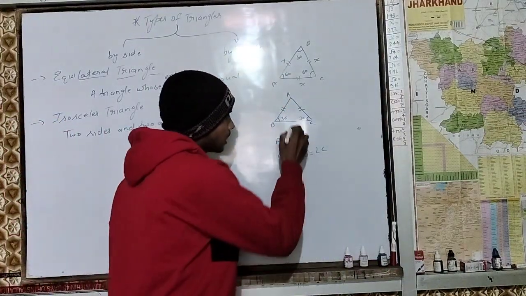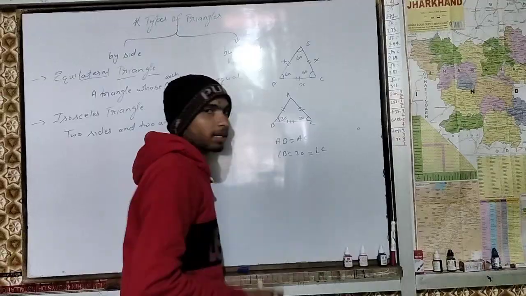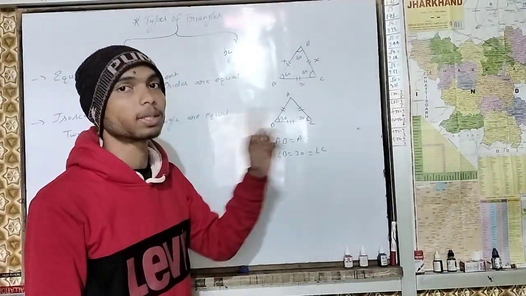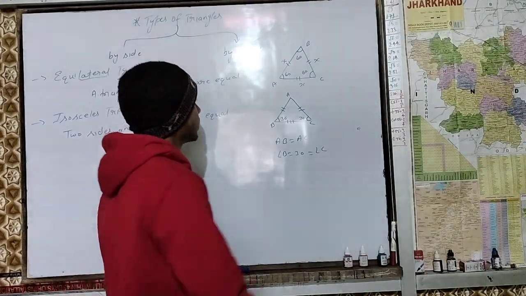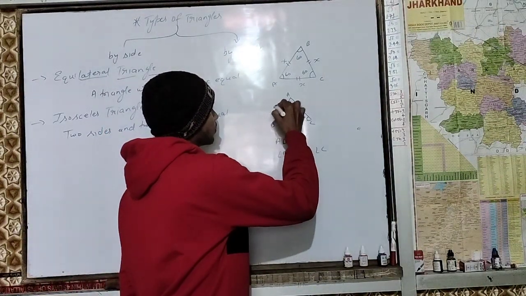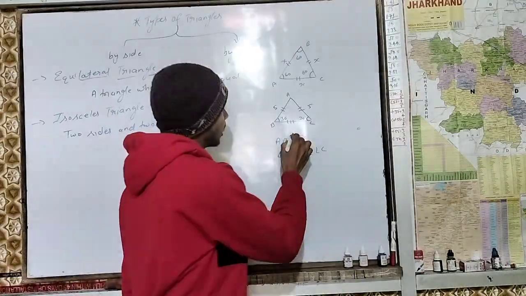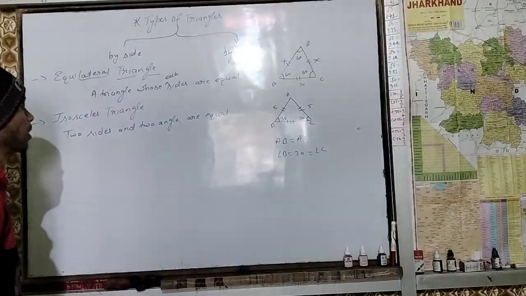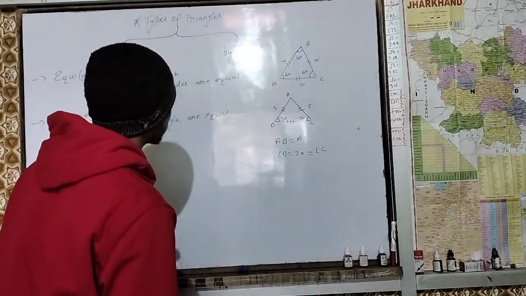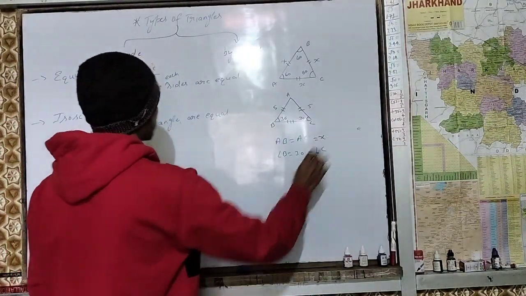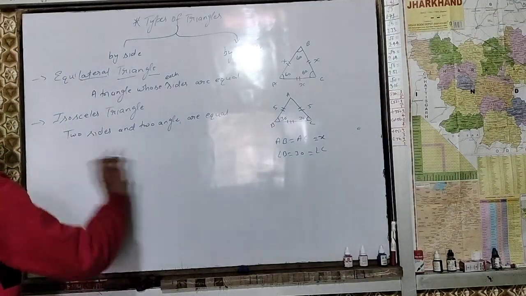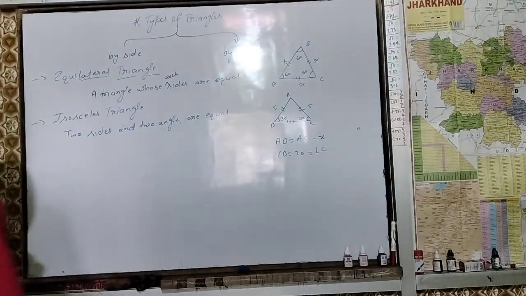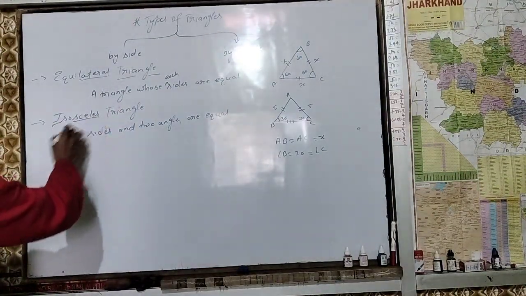But remember, the value of this third line which we left will be something else. For example, if this is 5, this will be also 5. It can be any number except 5. Okay, except 5. Yeah, it is done. Isosceles. Two sides. Iso. Scales.